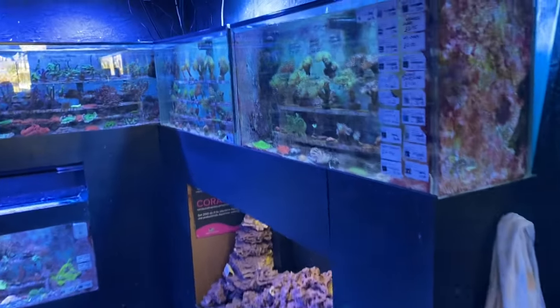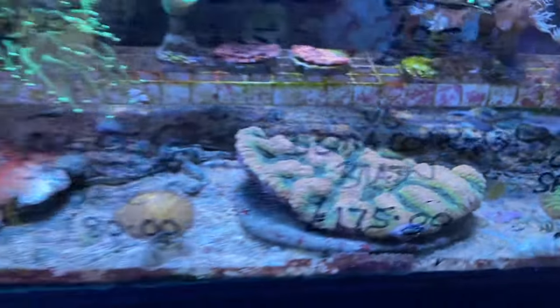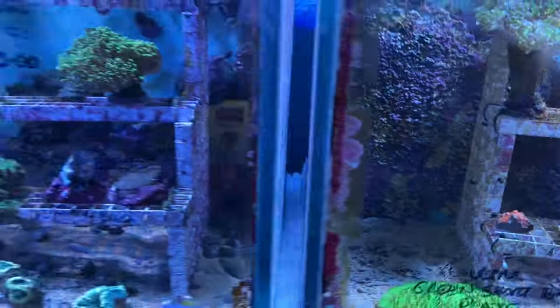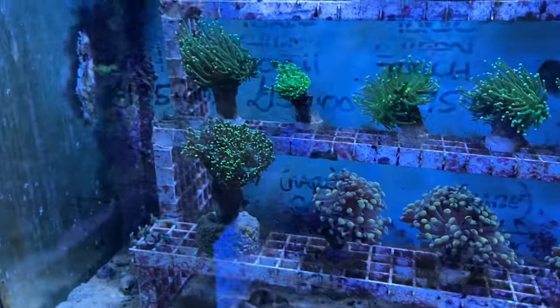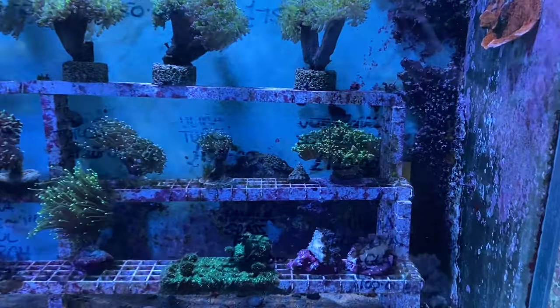Moving across into the coral cave, I'm going to take a look at some of the corals we have at the moment. We have some chalice down the bottom, short tentacle plate, a lovely ultra coral sea brain that came in yesterday, a pom-pom, green short tentacle plate, torch corals, frogspawn corals, hammer corals, dunkin frags, some chalices, a trumpet, a war coral. Yesterday we also got some Tridacna crocea clams — they're lovely. We still have the trachyphyllias, orange hammers, the dragon soul torch, frogspawn across the top, and some more green torches here as well.